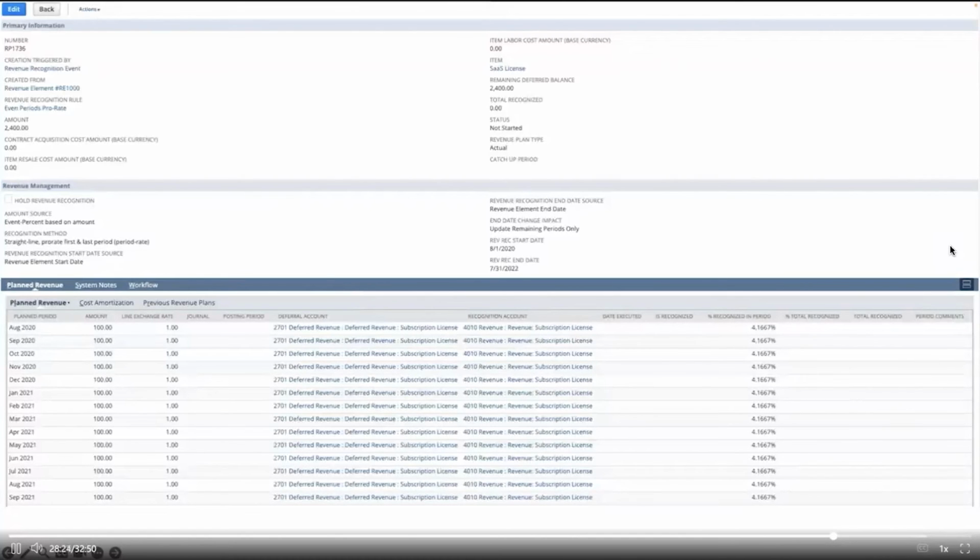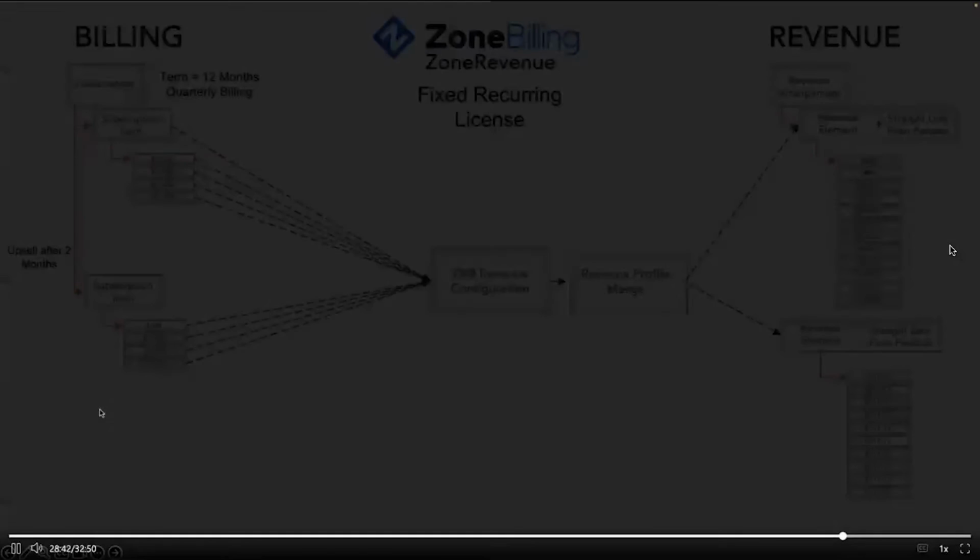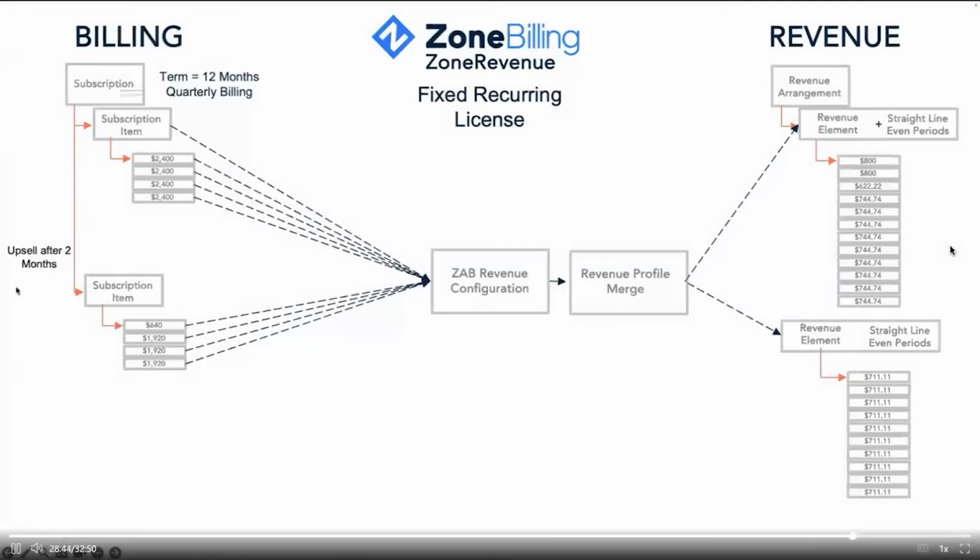So, skipping back into that, we can now leverage something to automatically merge that information. Zone has inside of its revenue capabilities a merge profile. And what this does is lets us use a saved search to determine when and how to retrospectively merge these revenue arrangements.